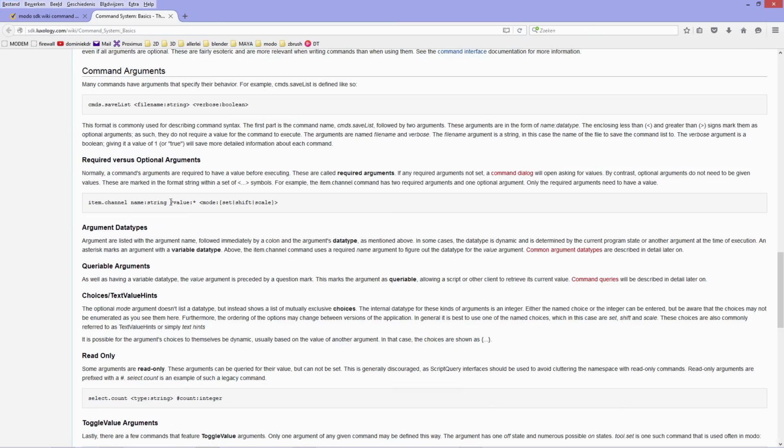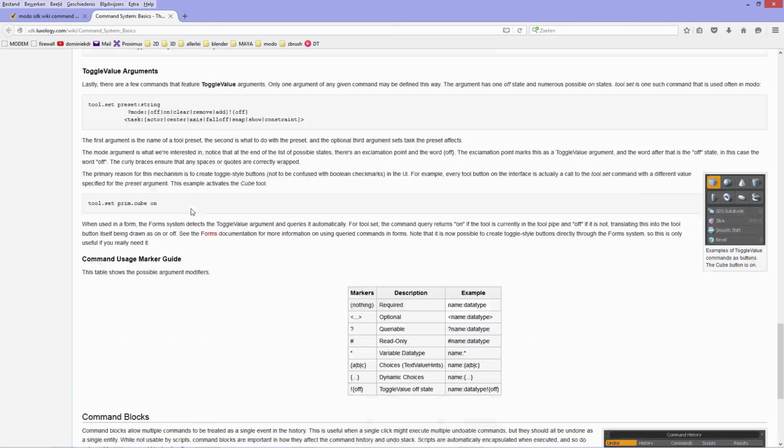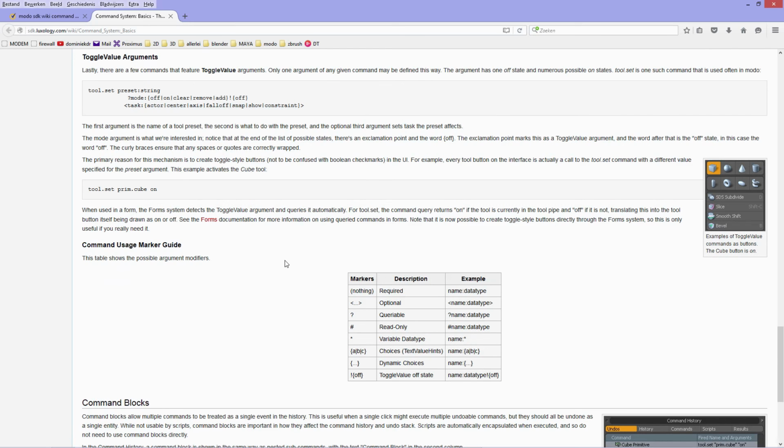In this case, the argument value, :asterisk. This notation means that with the question mark, it can be queried, but with the asterisk, it also means that this data type can vary. So the name argument, sorry about that, the name argument is of data type string, but the value argument can be a string or an integer. It can have several data types depending on what Modo puts into it, or you through your script.